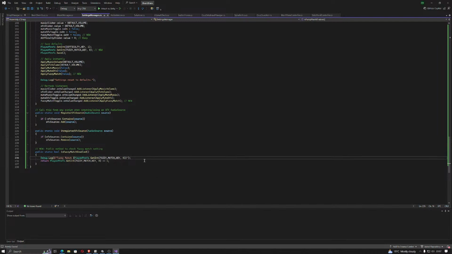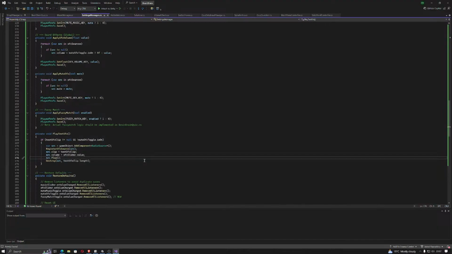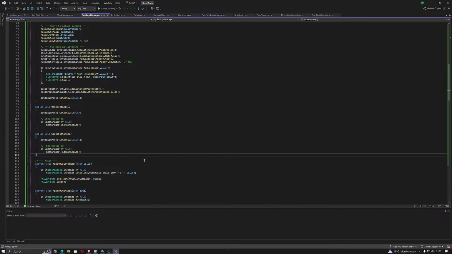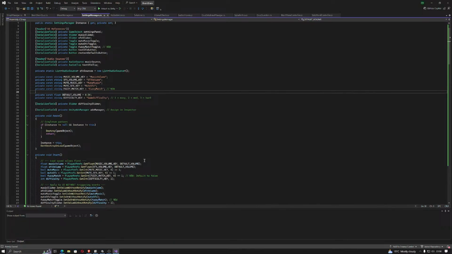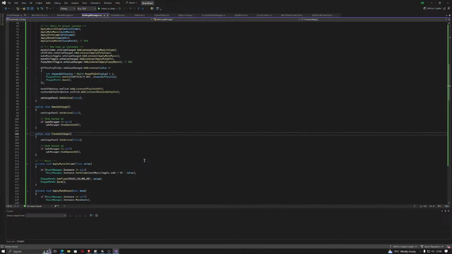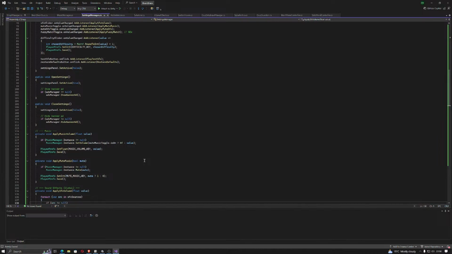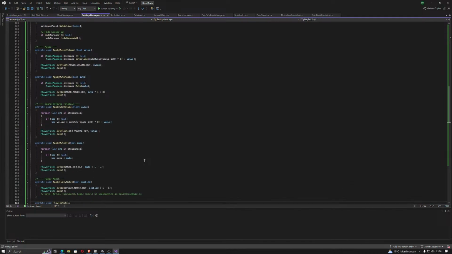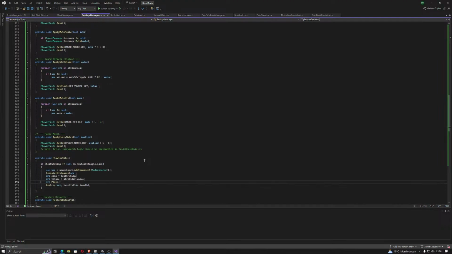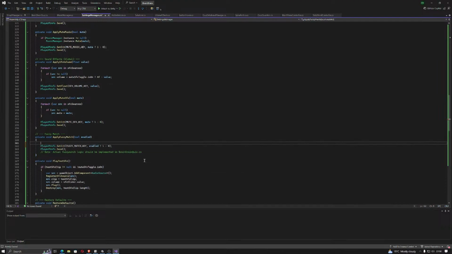and grab this debug log. Apply mix effects. Okay.